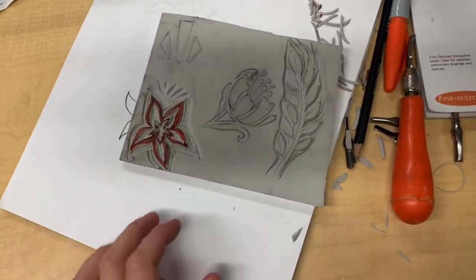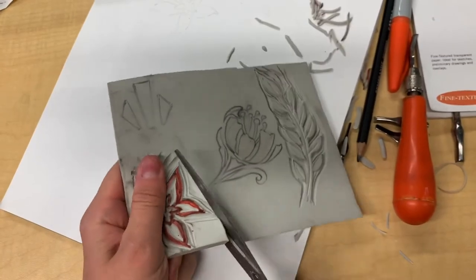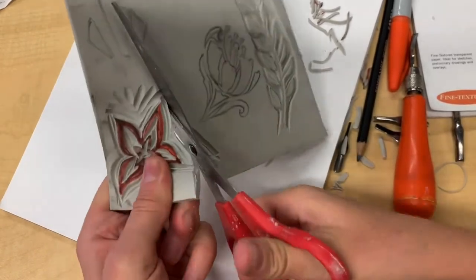If your print is small when you're done carving it, you can actually just cut it out like a stamp so that you don't have to have the big stamping pad, and you can use it for other stuff.